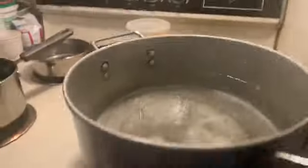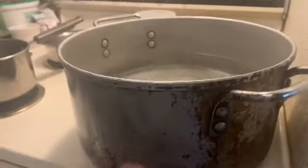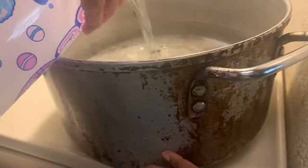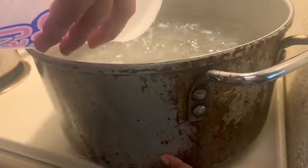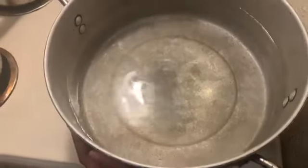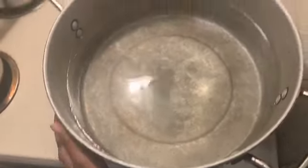First things first, get a pot. What would you call this type of pot, Mama? It is a sauce pot. Yeah. Stock pot. Get a stock pot or a big, sorry Mama, I'm sorry. A big pot and fill it with water.